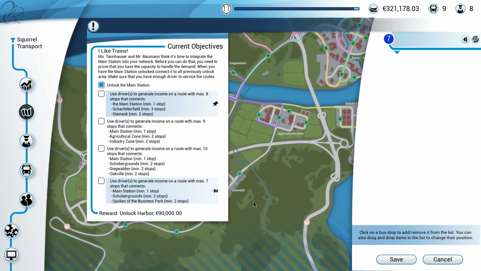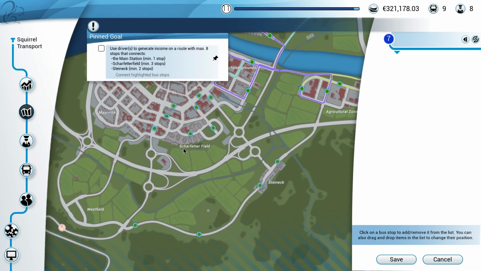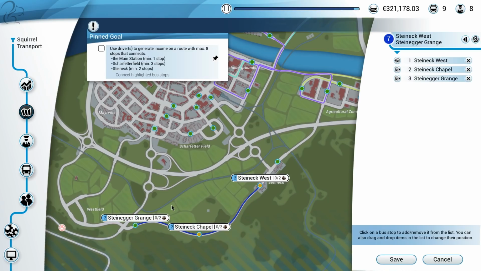It says a minimum of 3 in Schartefeld. I'm sorry if I'm completely mincing that name, but if we start there, because there's no requirement to start anywhere, it just says use a route that does this. So we go there and there like that. So that's going to give us those 3. Now that's quite a fast route down there.